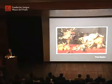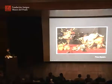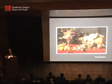Snyders also painted, as I said, smaller still lifes. In fact, the great majority of his work is of smaller pictures such as this, which is less than a meter wide. And it typically shows a little bit of everything. So on one side, some game, some shot birds and a bunny, a rabbit, and fruit, here arranged in a beautiful tazza. And also typical of Snyders, he tends to chop off the edges of his objects so that they seem to flow off into the area beyond the painting.